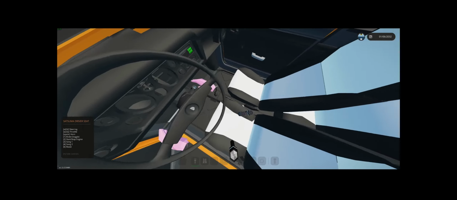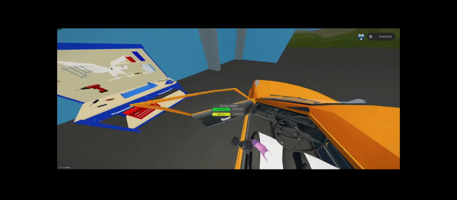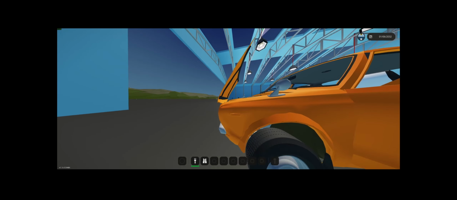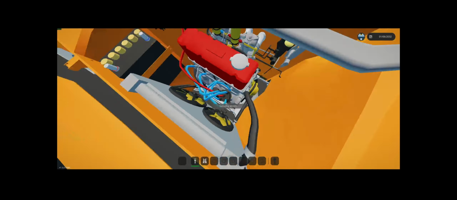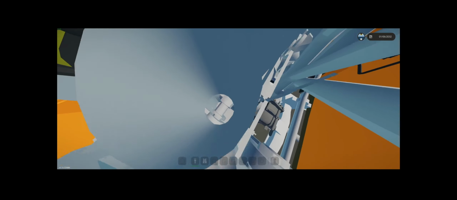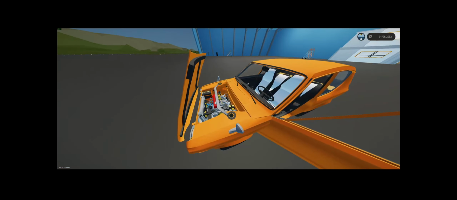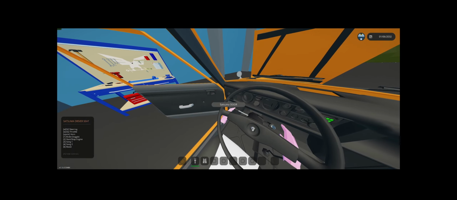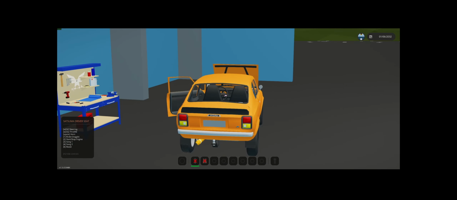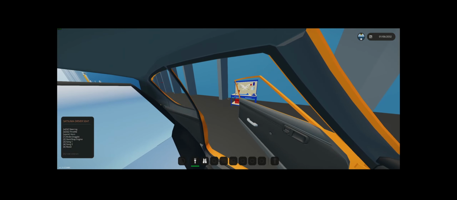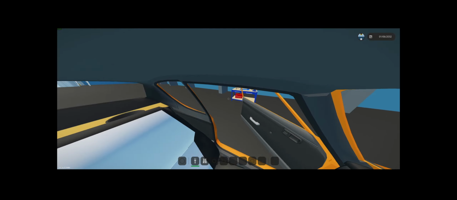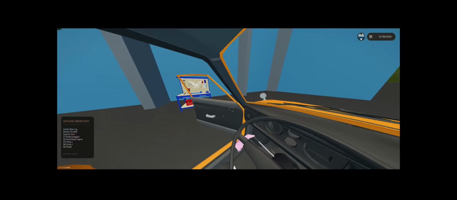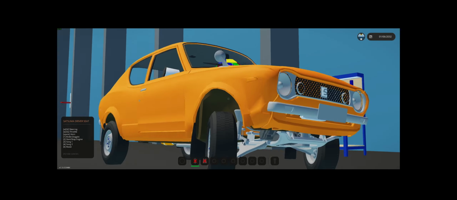The wheel moves, and you can pull the handbrake. I haven't finished the hood yet, so it's kind of messed up. I need to put the hinge in, but the engine's here, you've got the crankshaft, it's all there. This is what you can do with component modding. I can start the engine, and give it a little bit of revs. This is custom sounds, I'll get into that later as well.